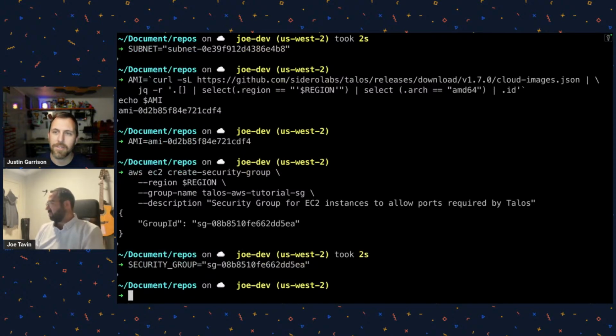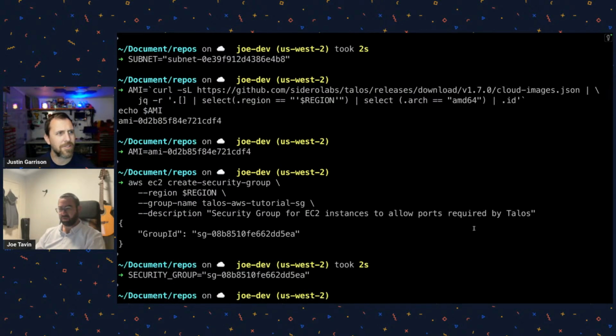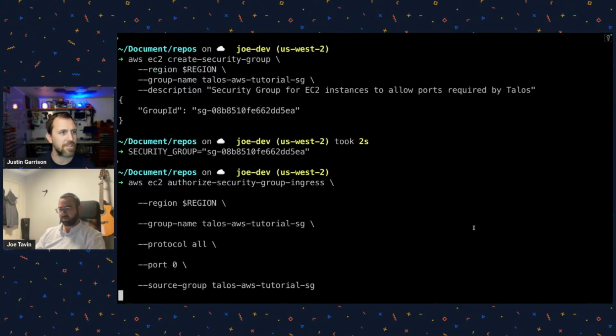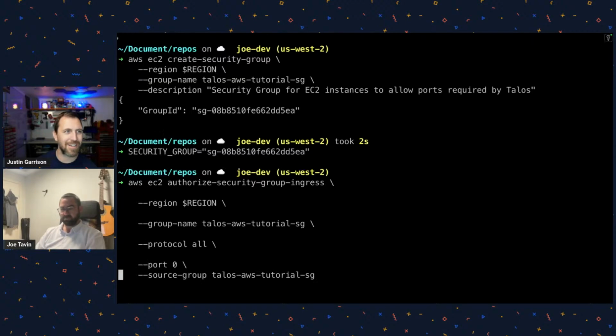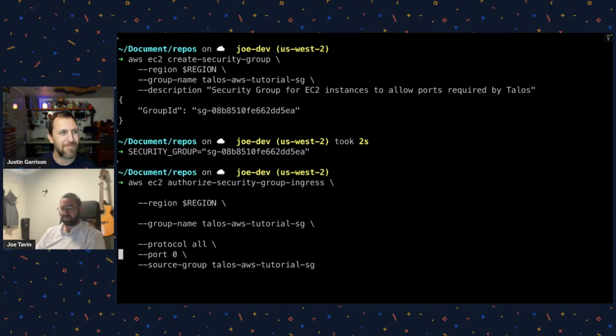Okay. Perfect. Using the security group to allow all internal traffic within the same security group, which is EC2. That internal traffic is needed because these machines are going to be part of a Kubernetes cluster, and if you restrict all of the network traffic between workloads, it's going to be more difficult to actually run things.